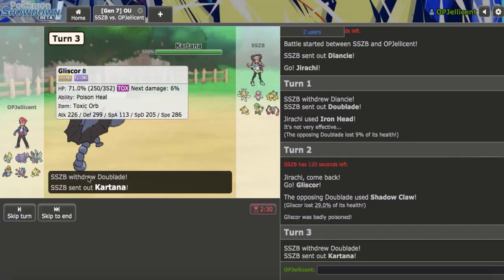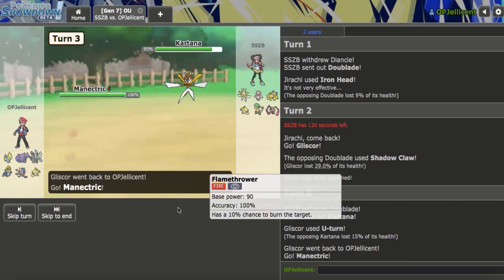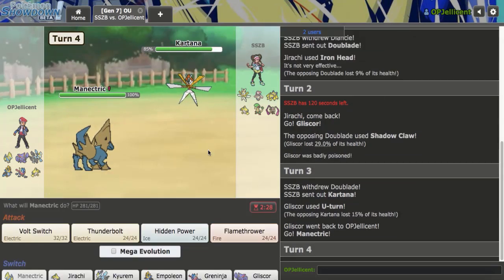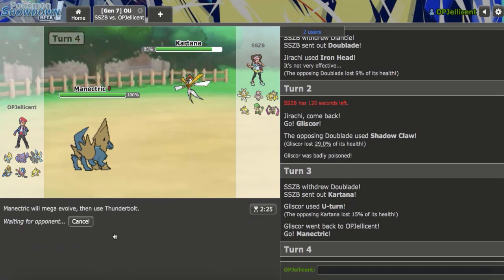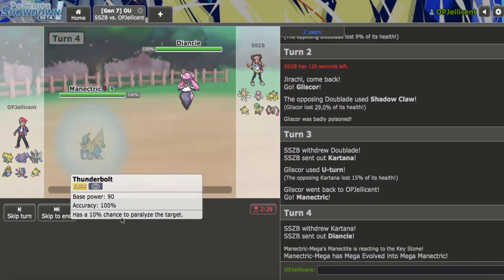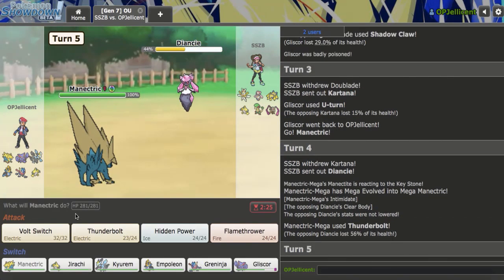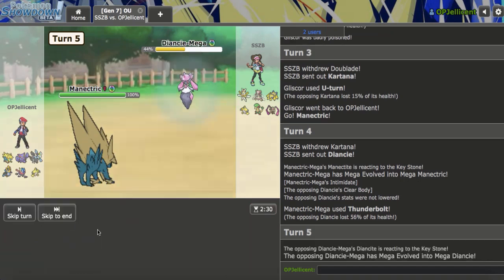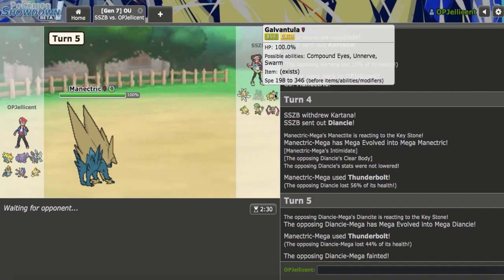And even if they stay in, I have a safe switch in, so they actually give me damage on Kartana, which is insane. And actually what I can do right here is get a Manectric and force it out, so that's even better. I think I just Thunderbolt. As they go to Diancie, yeah, so this is probably the Mega, meaning they expected the Fire type move, but that's going to do way too much, and I can just Volt Switch. Actually, if they don't Mega Evolve, I don't know if I kill or not, so I'll Thunderbolt.